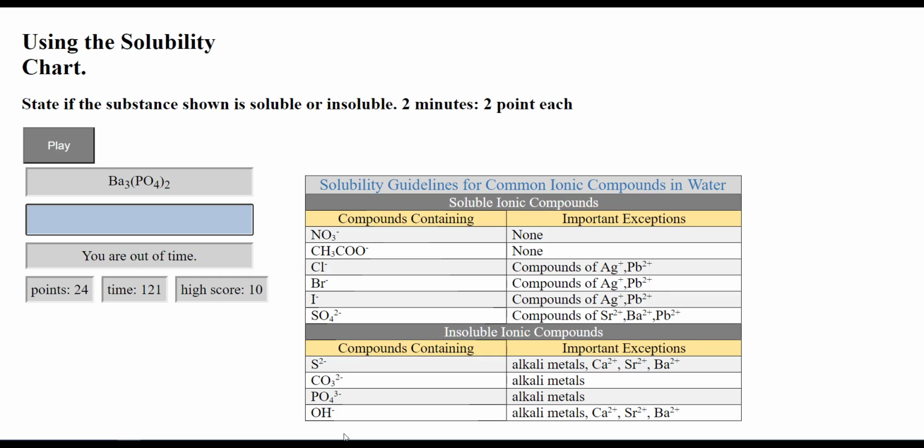It's a little bit boring here. However, you'll recognize as we move forward, we're going to need this to write these equations, these double replacement reactions, and these precipitation reactions. So it's going to be an important skill to be able to read this thing both swiftly and accurately. All right, so we'll practice this in class.